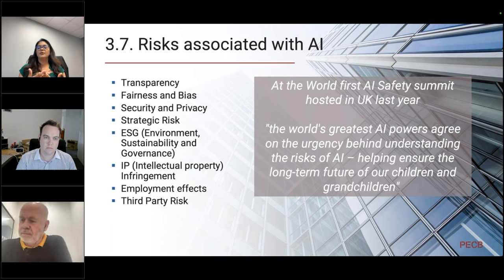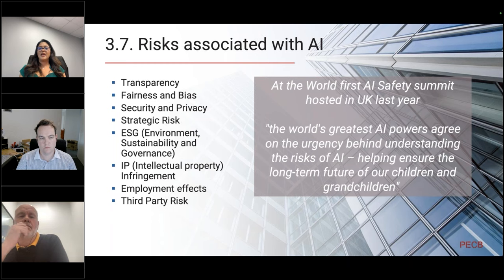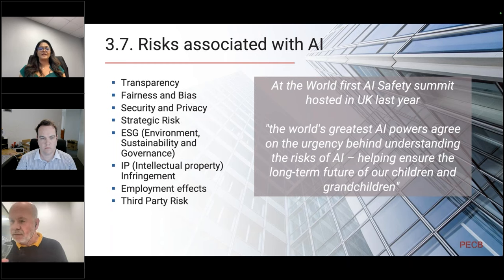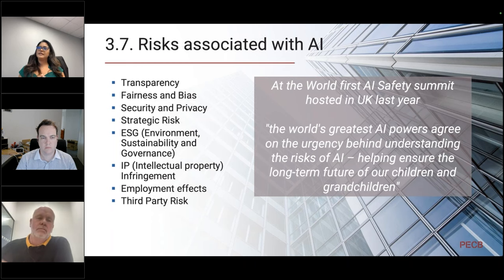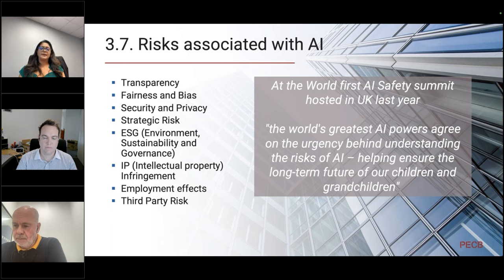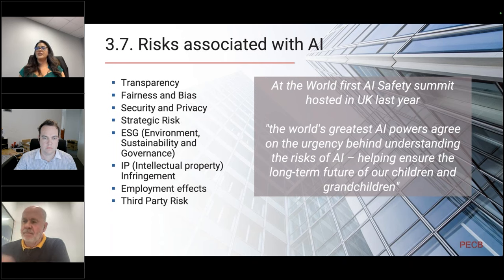People will have trust in an AI model when they know what decision is being taken by the model at each step, why it's being taken, whether it will make the same decision next time given the same inputs, and what the confidence of the decision is. There are two concepts associated with transparency being researched: explainability — how the system arrives at a conclusion — and interpretability — how the user contextualizes that output. On fairness and bias: bias in AI happens when an AI model or algorithm discriminates against certain groups, producing undesirable outcomes and not providing a fair judgment or assessment. Bias can happen at any stage of AI — if data is unjust and has biases in it, eventually the model will also learn and propagate the same thing.